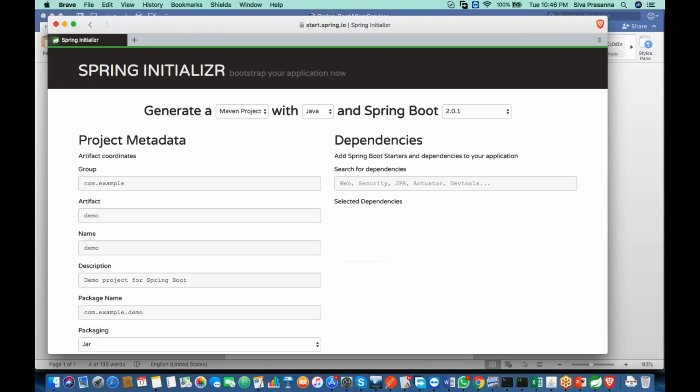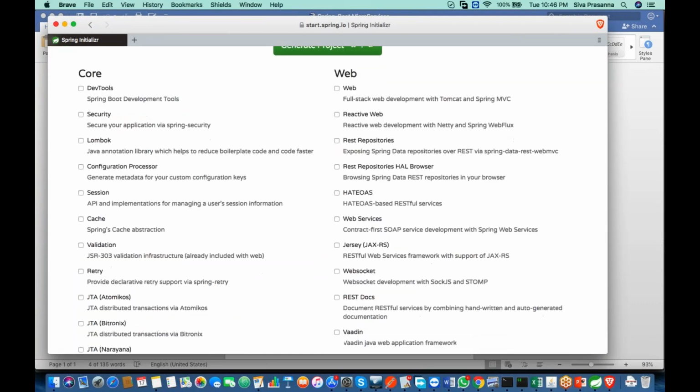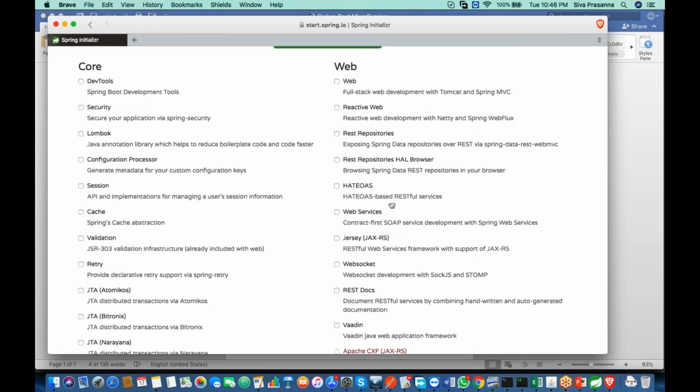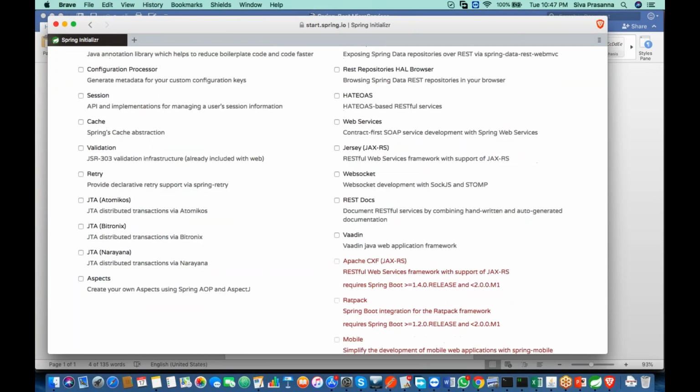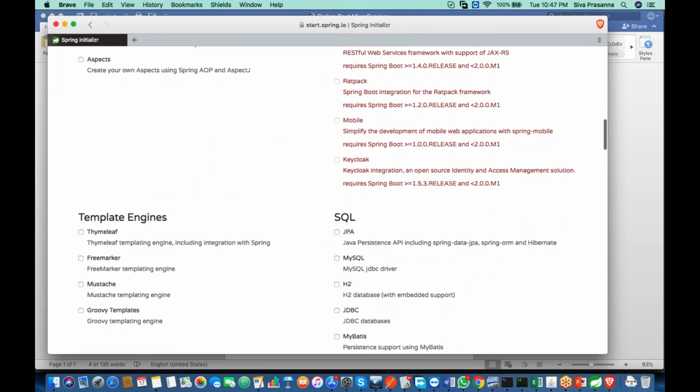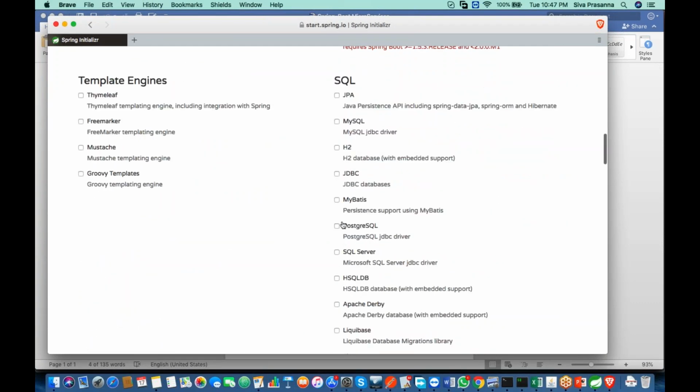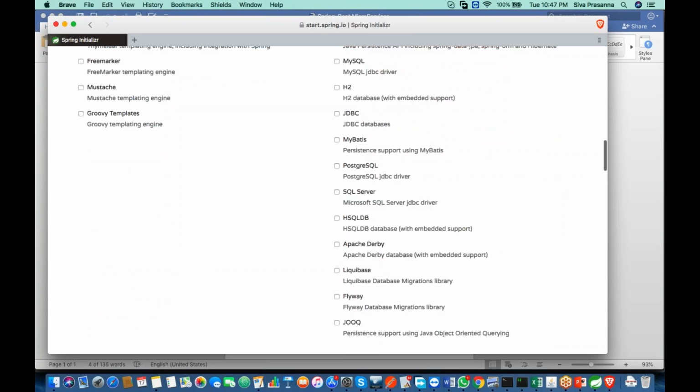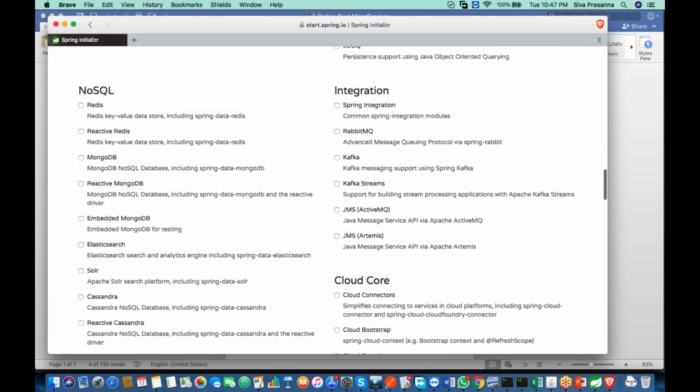If you see our depth and breadth, for any framework, anything we want, it's only click, click, click, and that particular framework gets included into the overall library. For example, any of the database integrations, it's just one click, and it'll add that. They have done it so well. If you want MongoDB support, reactive Redis or Redis or anything like that, you just need to select those.